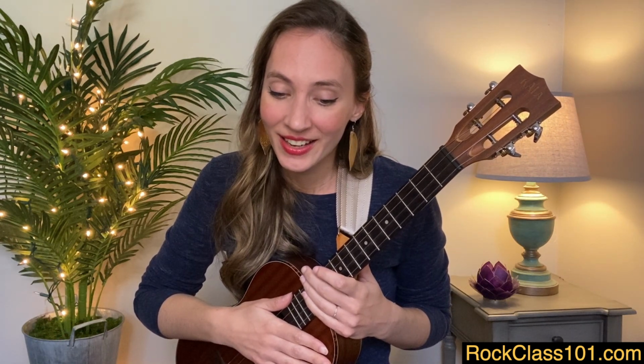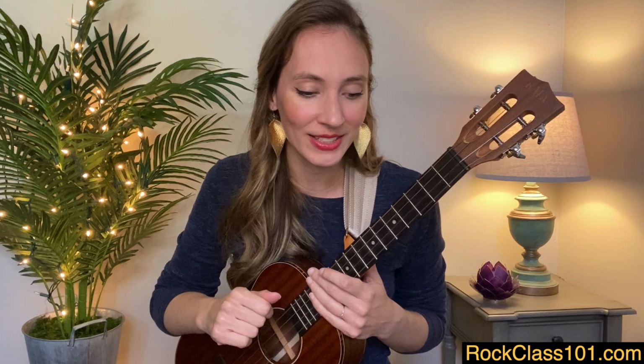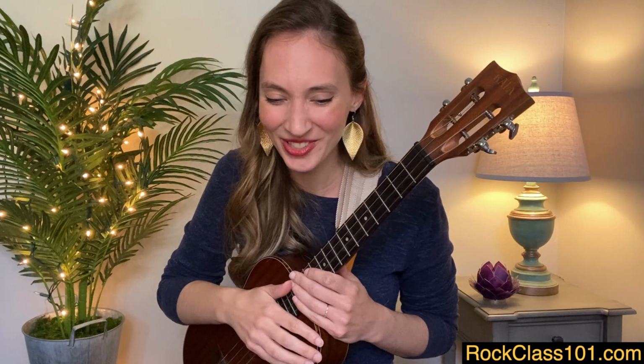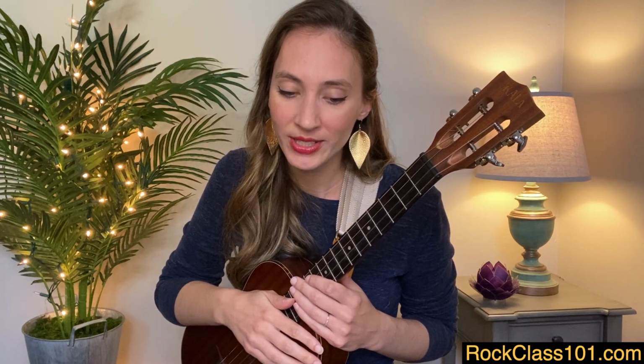Notice at the end of measure 26, we've got another repeat sign. So if you want to do the solo in this song, then at this point you would go all the way back to measure 3 and you would play this entire part again. We're going to skip over that for now. What I want to show you now is how we would transition from the end of that second ending into the key change. So let's look at the second ending, measure 27, all right?